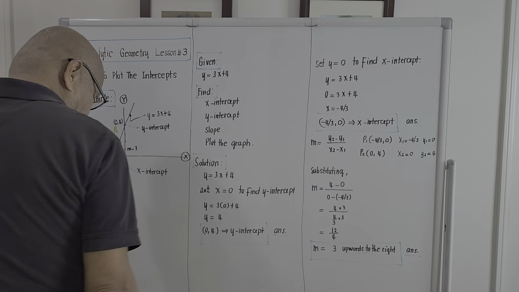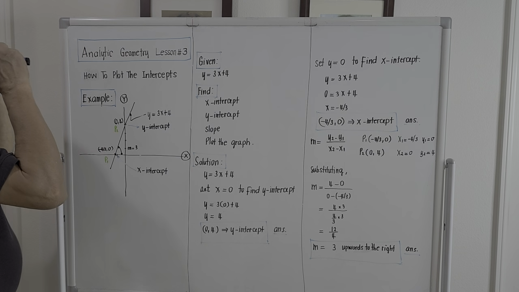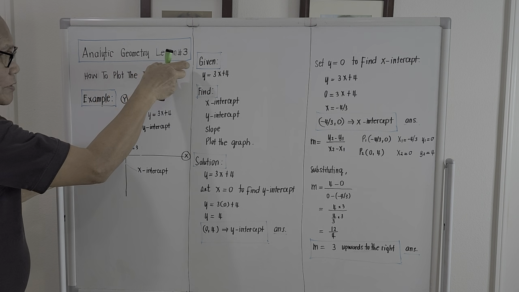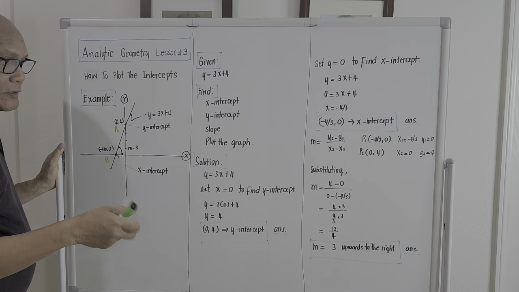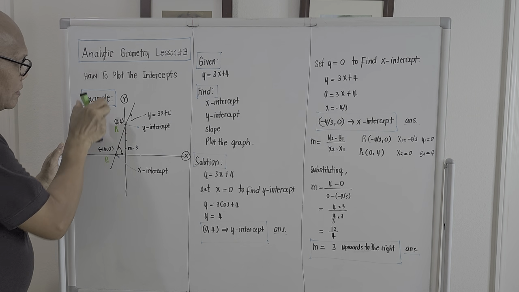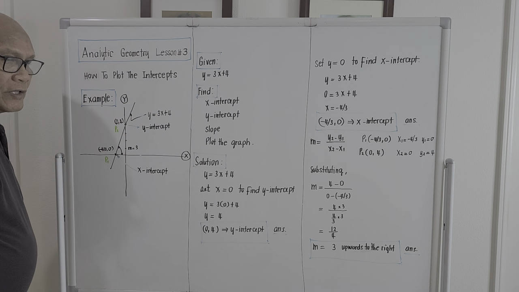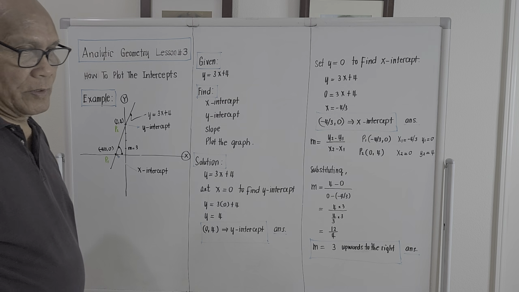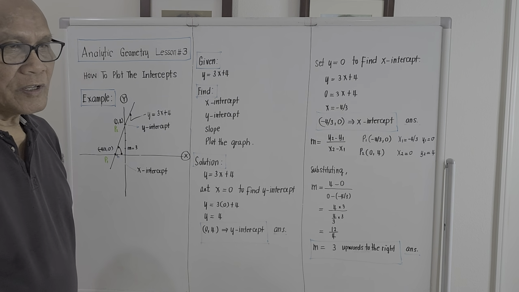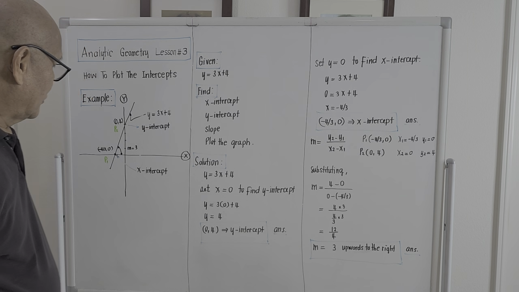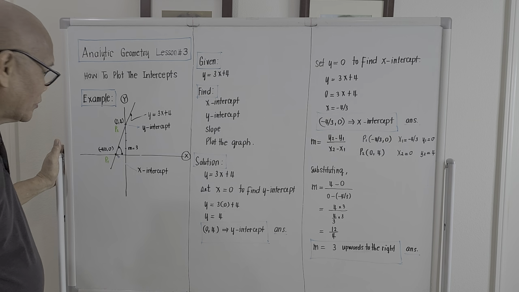The subject matter for this morning will be a long video format, and the title of the topic will be Analytic Geometry Lesson number 3. We are running smooth, okay? And the title of the topic will be How to Plot the Intercepts. Intercepts meaning, under the Cartesian, it could be the x and y intercept. To show you the x and y intercept, considering a straight line for the meantime.